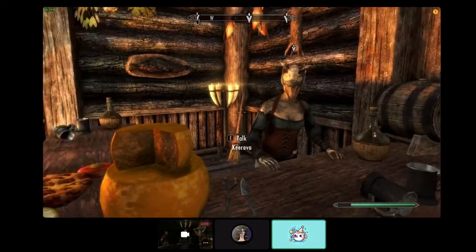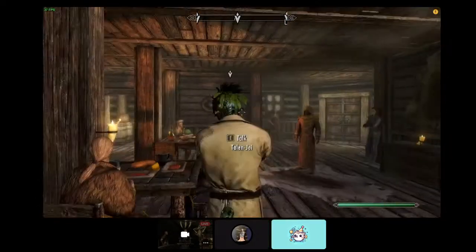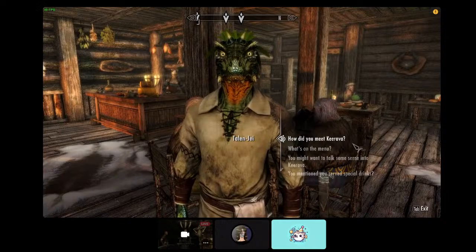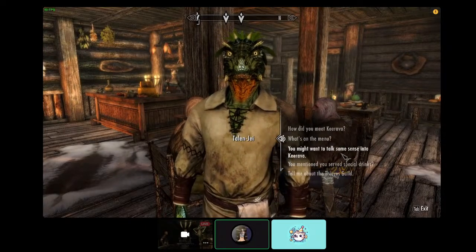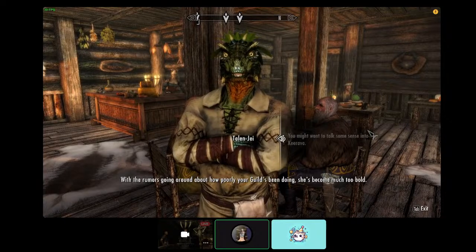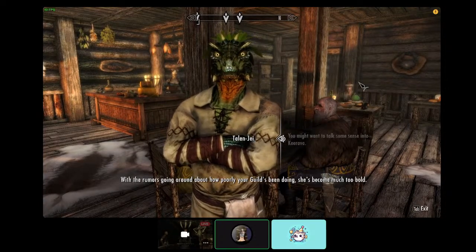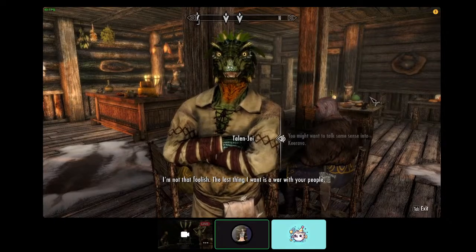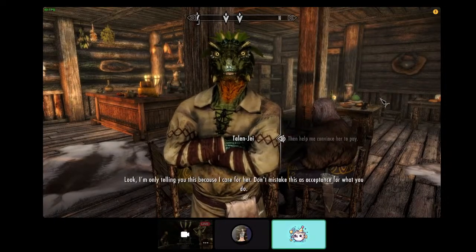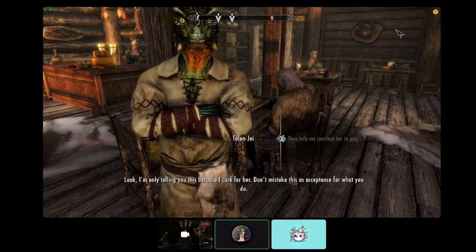So this is the one I have to get money from? Yeah. And then this is her family? Yeah, if you talk to Talon Jay, he'll tell you about her family. Say you might want to talk some sense to Kirava, and he'll tell you all about her family. He's like, please, if you need to threaten her, this is where her family lives. Please threaten her. Please do it. He literally does.